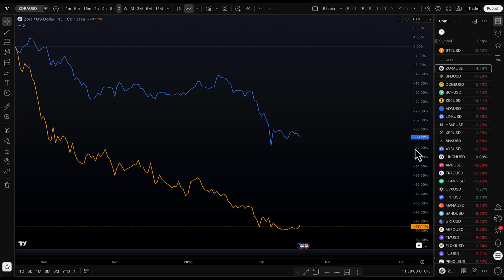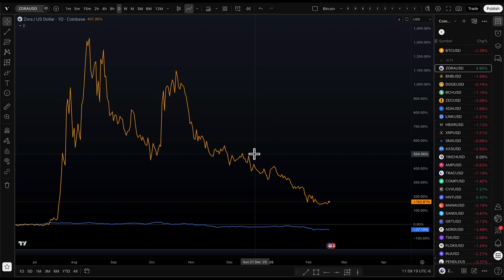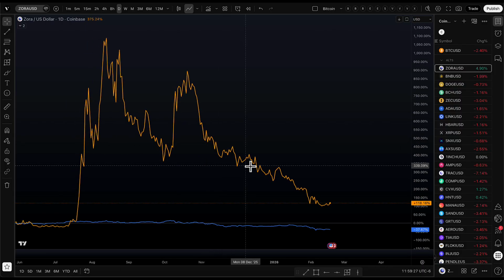So we need to understand this difference between your alt and Bitcoin. Let's just say that if you see that a particular alt is above Bitcoin's price, if the alt on the chart is above Bitcoin's line here, that's a good thing. Now, what do we do from here? We need to see strength, but through what period of time do we look at it? Because that's quite an important point. If we scroll back, we can see that there's a really big difference here.